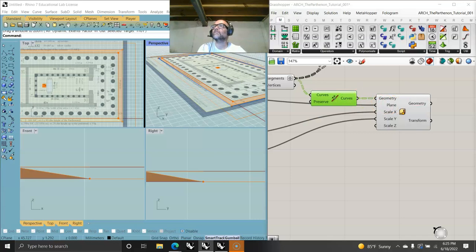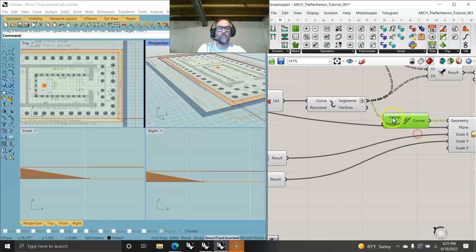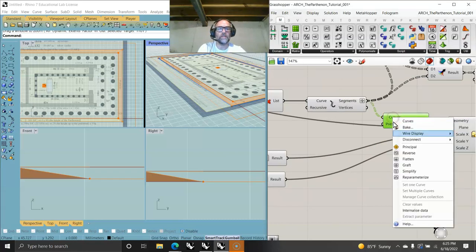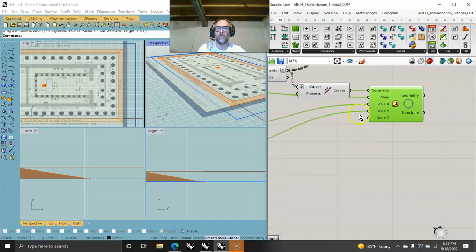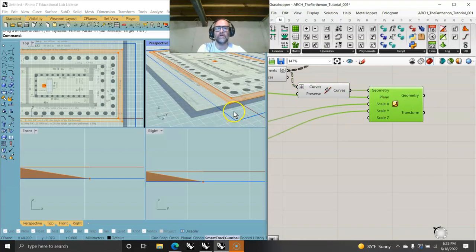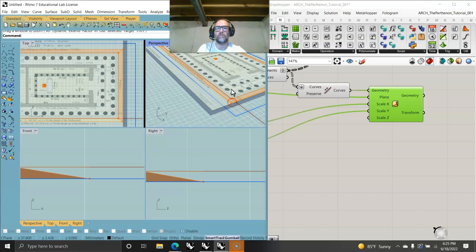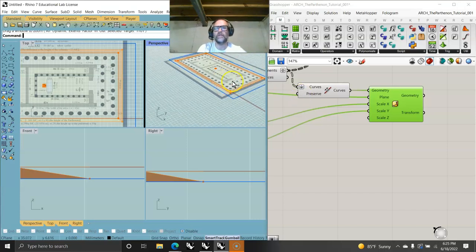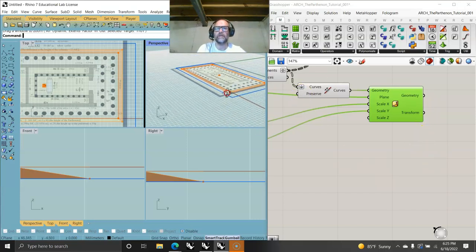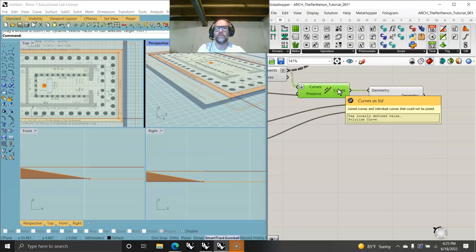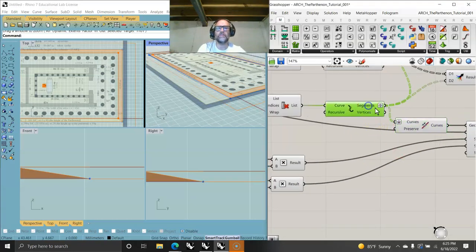Let me just think about this and check my script. The problem with these curves is they're coming in as a tree. I need to flatten these so I get a script that moves out from where we were, from that center plane. And that should be good in all ways, considering, but the geometry is not so much this one. Let me think of this. Curves here. Let me think where I am.